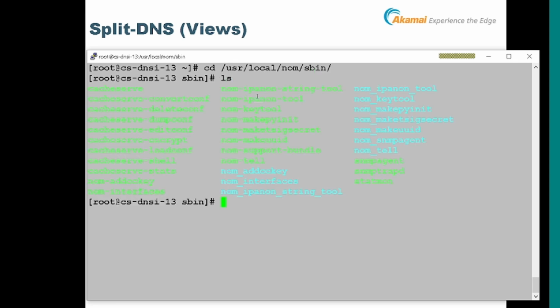Turns out that there are similar database commands that you would see for CACHESERVE. So CACHESERVE, for example, dump configuration is a very useful one.